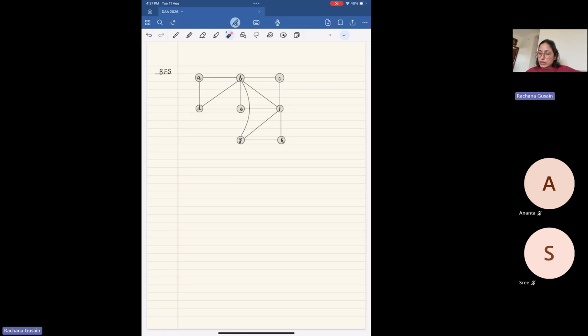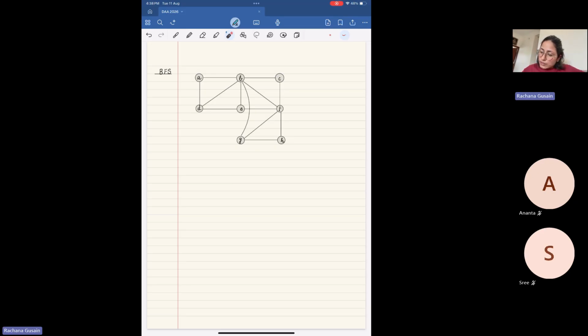Similarly, if I were to start with E, then we see that E has neighbors D, B, and F. So in what order I'm going to visit D, B, and F? If it is a dictionary ordering, then I'll visit B first, followed by D, and finally I'll visit F. So in what order we visit the adjacent nodes of the current node, that will be given in the problem statement. For our discussion, we will assume that we are going to visit these nodes in the dictionary ordering. Okay, if they are numbers from the smallest to largest number.